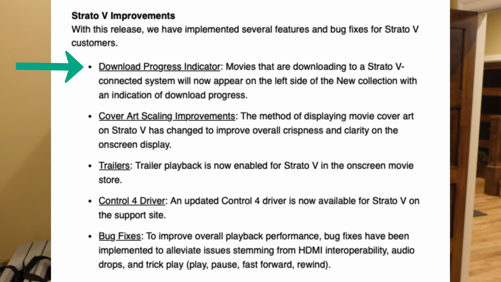So let's jump into 10.20. For 10.20, there are 5 things mentioned specifically as Strato V level improvements. I'm going to read some of this directly from the patch notes. Number 1, download progress indicator. Movies that are downloading to a Strato V connected system will now appear on the left side of the new collection with an indication of download progress.